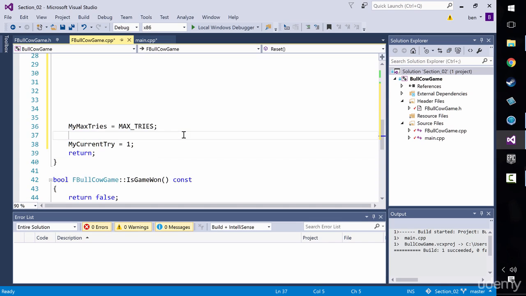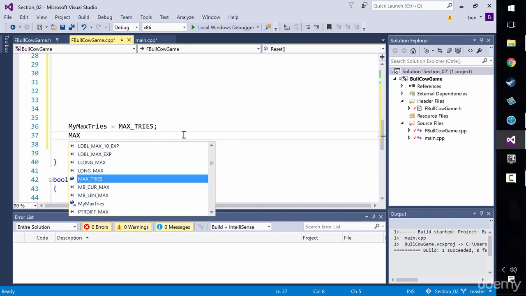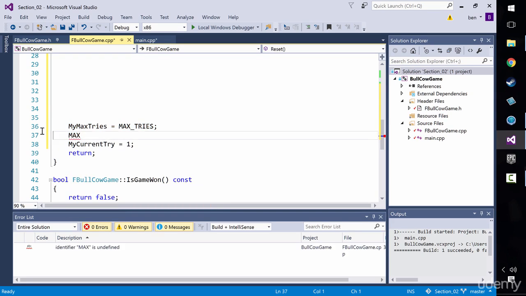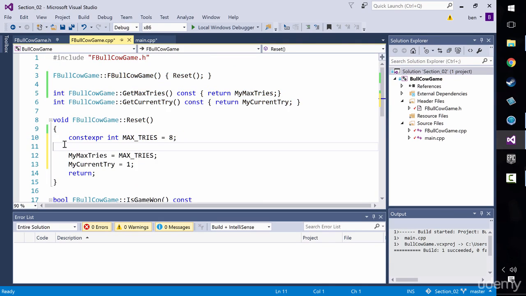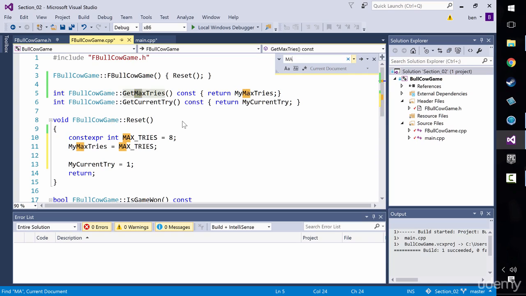And if that happens, then it means in future, if you want to access max tries, it's available across your entire program there. You can see its value, and you know that if you ever need to change max tries, you only need to search for it and find it once in your entire program. That's the whole point about these magic numbers, right? So I group those two together because they kind of logically go together. I could go to find and replace, quick find, max tries, and however big my code is, I would be able to quite quickly find the definition of max tries and change it just there.